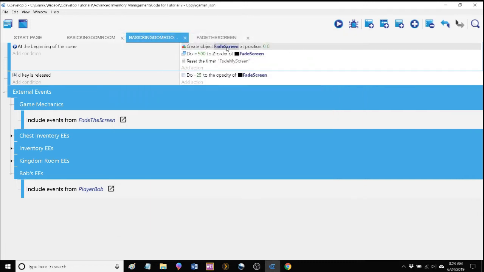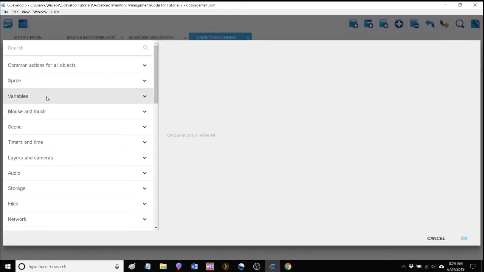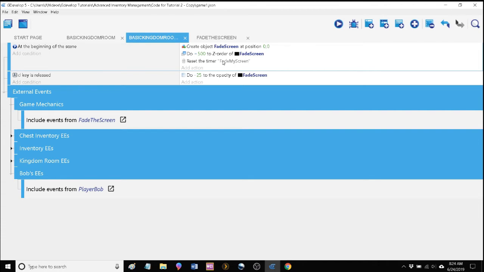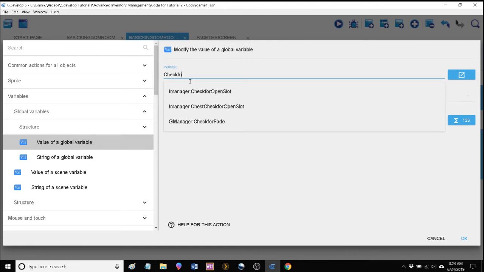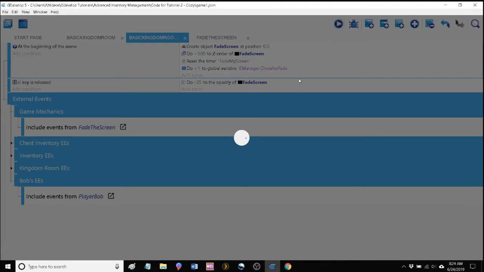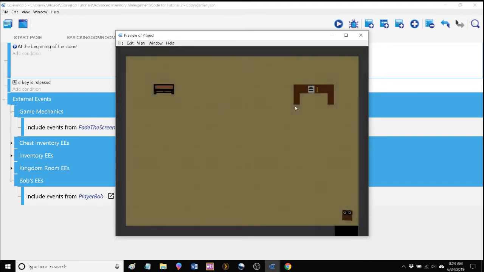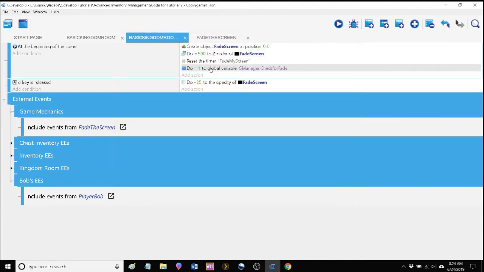See, it doesn't like it. And I think that's because you have to, I believe you have to, oh, we never set, it didn't run because we never set check for fade equal to 1. Okay, let's do that. Whoops. There we go. All right, let's try that and see if you can just do that bare minimum bit of code here. Look at that. All right. Well, let's keep going though, because we've got to clean this code up.